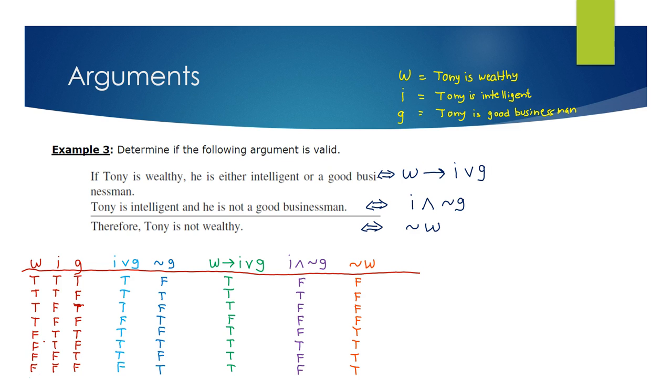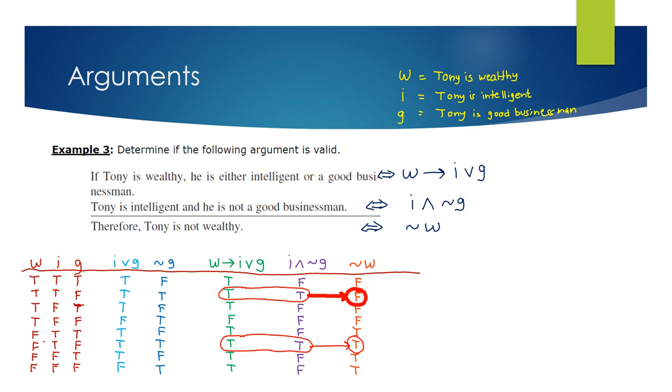So those last three columns are what I'm now going to focus my attention on. I'm looking for instances where the green and purple columns have trues in them. So I have two instances of that happening, where both of them are true. Although I have down here that the two true statements lead to a true conclusion, I do have an instance right here where I have two true statements and a false. For me to state it's a valid argument, everywhere I have all the premises being true, I have to have the conclusion being true.